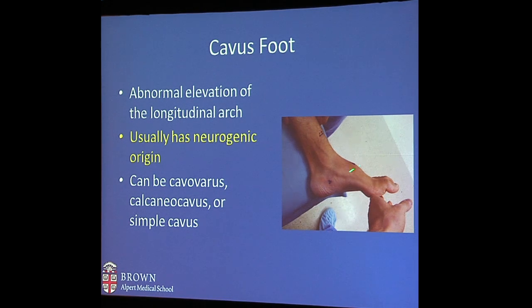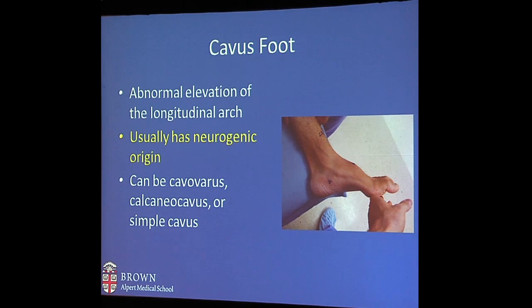Like this kid came to me with recurrent ankle sprains from an orthopedist in South County, and for ankle sprain surgery, we sent him to, you can see these kind of skinny calves and this high arch, so he has CMT. And so you got to look for that. And it may be subtle. Very functional kid, athlete. You would never think he has a neurodegenerative disorder, but he did.